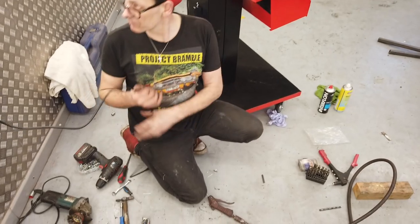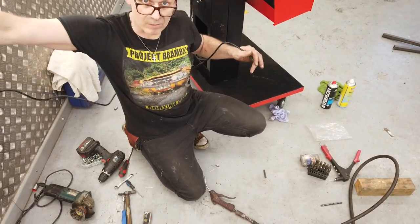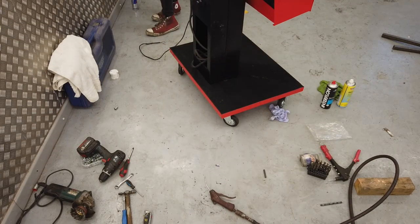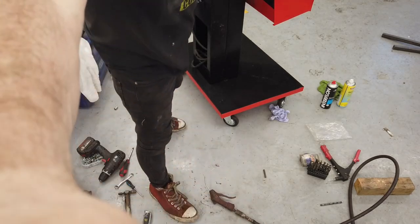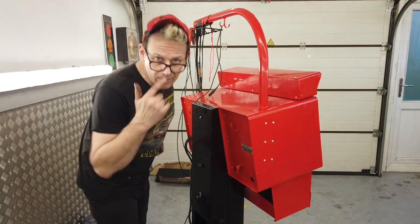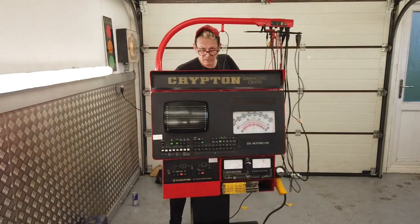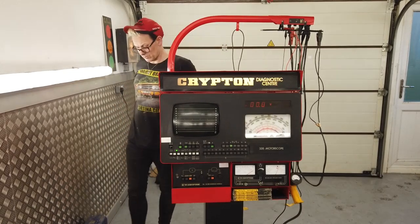Are we going to flip to you for the demo? Will the cable reach? No, it won't. Hold on. Hang on a sec. It's a shame that cable doesn't reach. See, it's got limitations. We'll flip to you then. Bring the machine into your line of sight. Plug it in. And we're good to go.